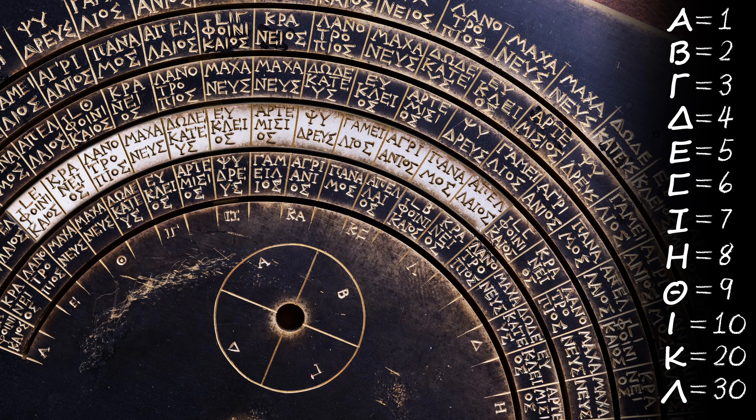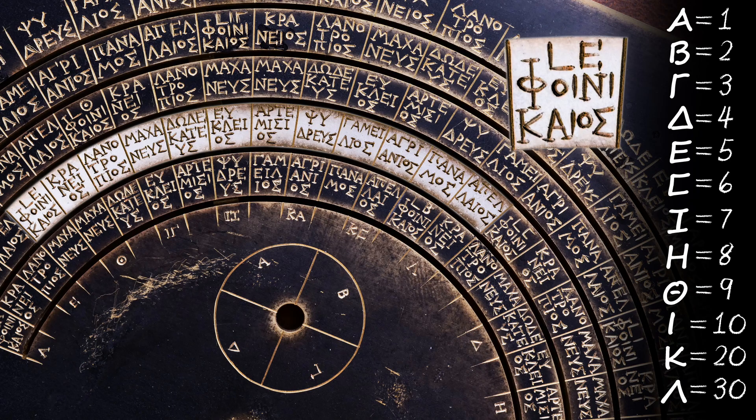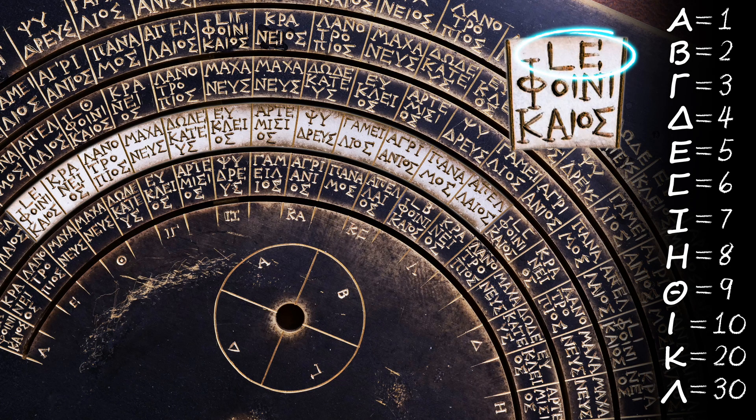For example, this stretch of 12 cells represents a single 12 month year. The first cell of the year, as always, is the month Phoinikaios. And we see the L-shaped year symbol followed by an epsilon, so we know that this year is year 5.